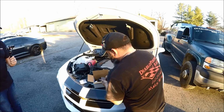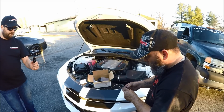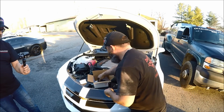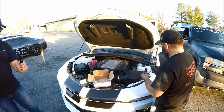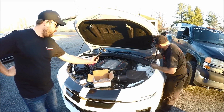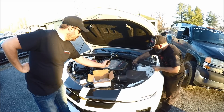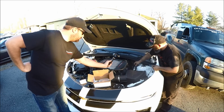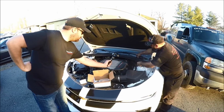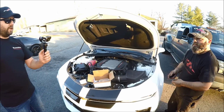So basically what we have here is a whole bunch of little fittings, and we have this little bracket. And what we need to do is go get a tool. We need to get an Allen screw for this damn thing. And we're gonna put this, the last one I did, a 2016, we put it right here, and bolted it down to there. And then this sat right in here like that. And it actually worked out really nice. So that's what we're going to do with this one. Sound good? Sounds good to me.